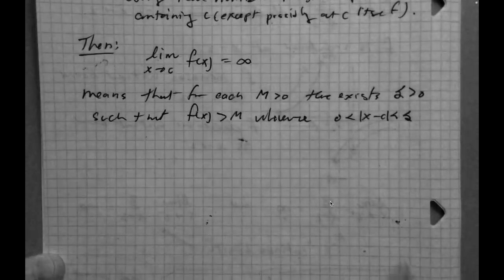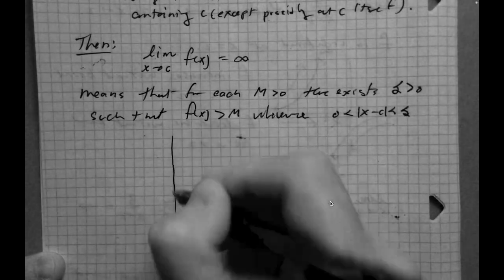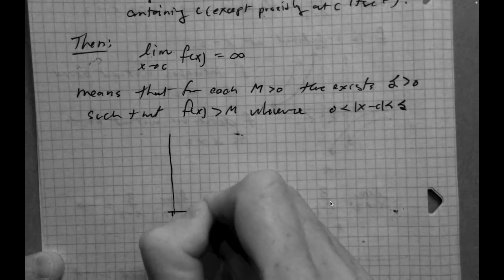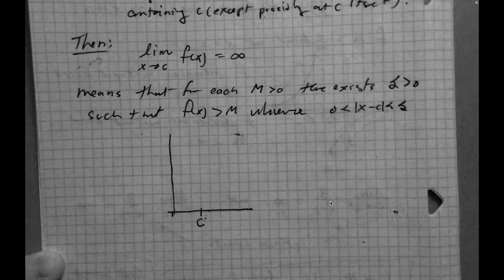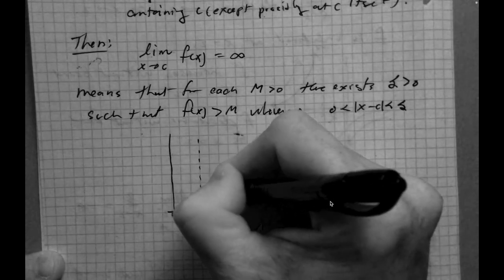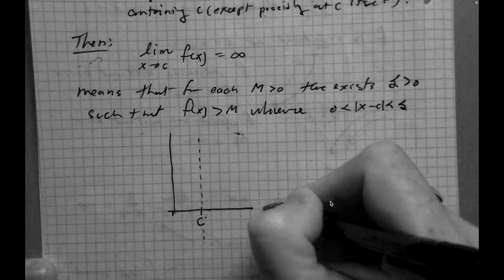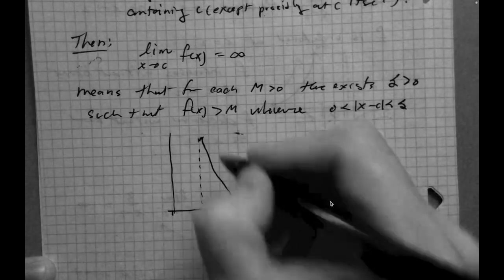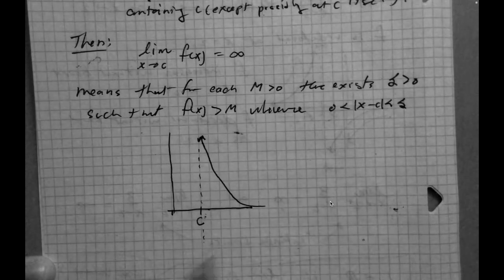Okay, so remember what's happening here. Let me just draw a little sketch here. So I've got, let's say here's my limit point c, and basically the function is asymptotic at c. Let's say it comes over here and it kind of shoots up really high, right? Heads off to infinity. It increases without bound is what we should say.